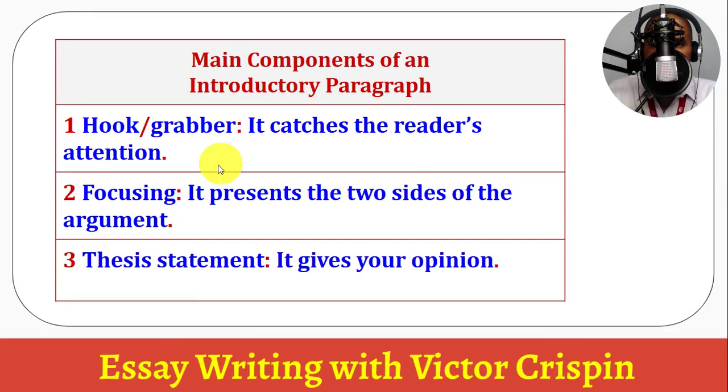Here, as you can see, we have the main components of an introductory paragraph. The first one would be the hook or grabber, which catches the reader's attention. Then we have the second, which is the focusing. It presents the two sides, the two ideas of the argument. And finally, we have the thesis statement, which basically gives your opinion, your point of view about a particular topic.